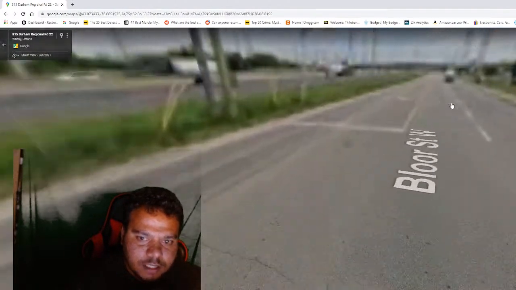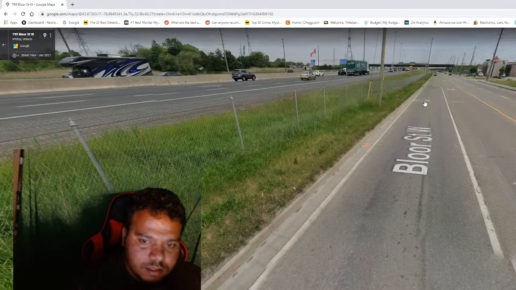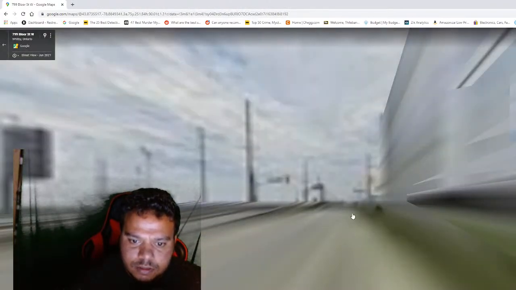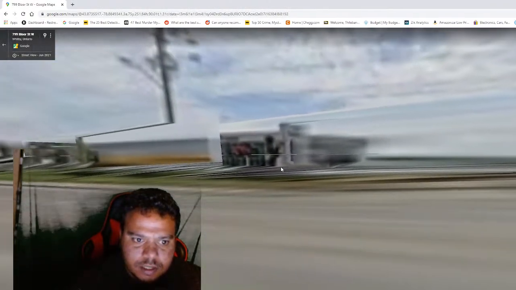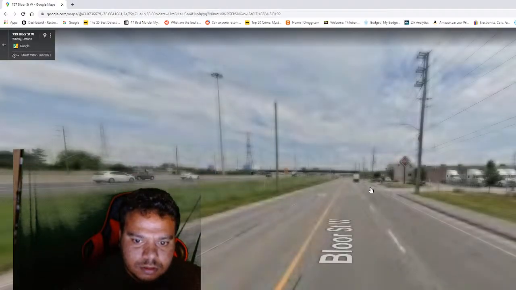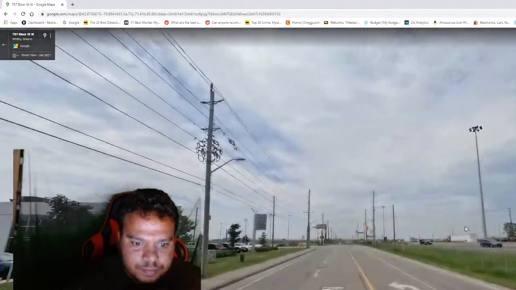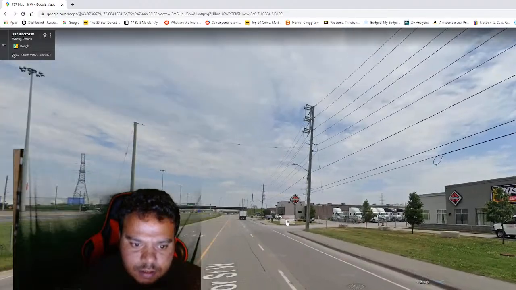They're actually passing this bridge as well. Let's go till the bridge. Okay, this is the side.